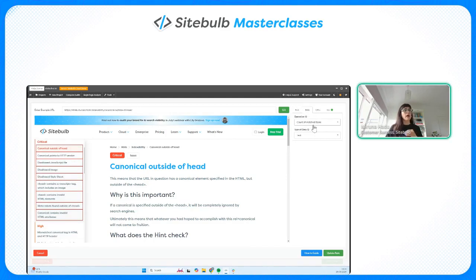And then I've selected the operation count of matched items, because I don't want to extract the content of these items. I want to count them. I want to know how many critical hints are listed on each of these pages. And then if I go to the test tab, I can see that Sitebulb is telling me there are 9 critical hints listed on this page.